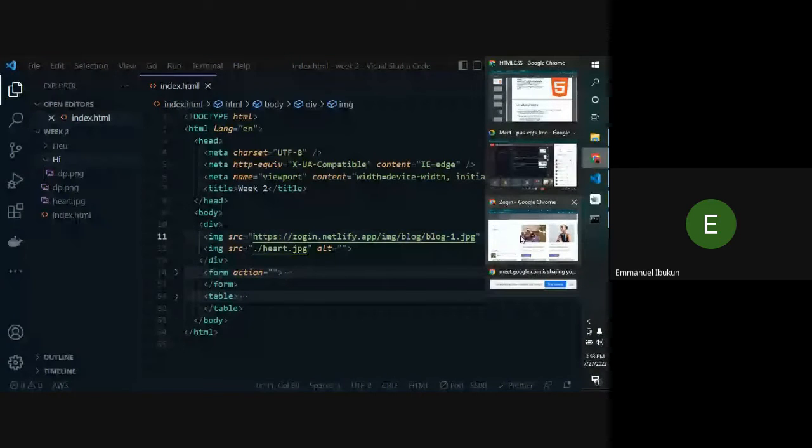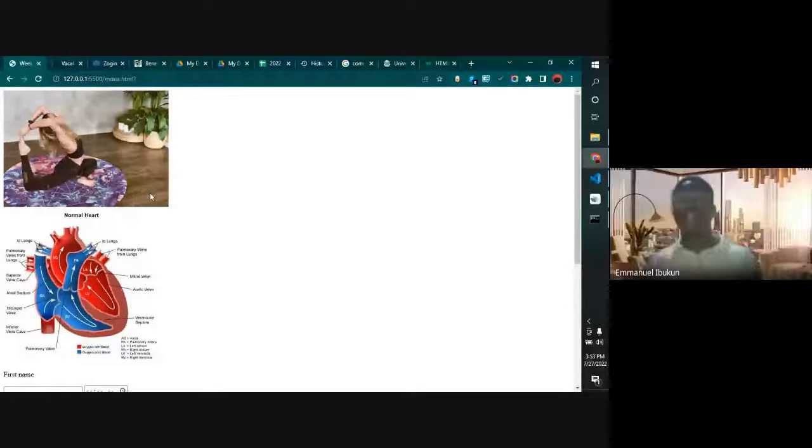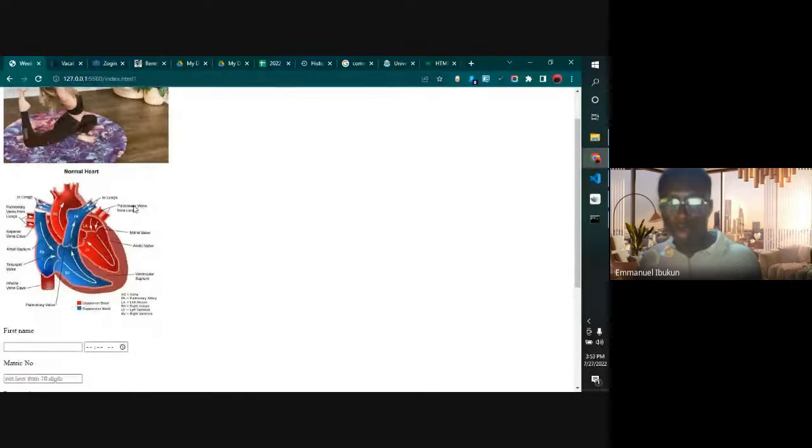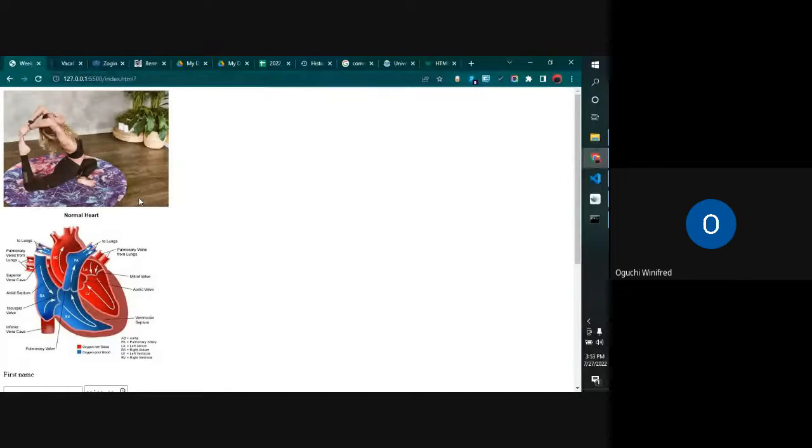And if I go back to my page, you see I have this image there. But if you're using something like this, you need an active internet connection because your web page is running the resources from the internet. Do you understand? Yes.